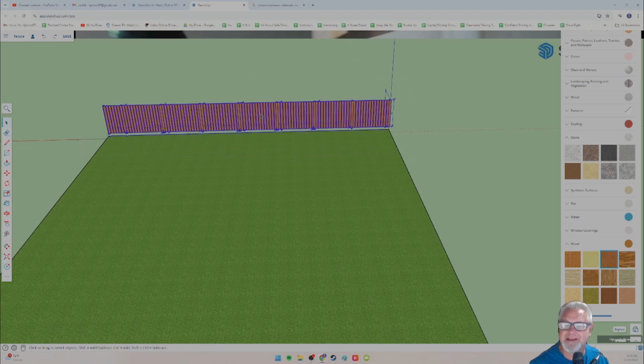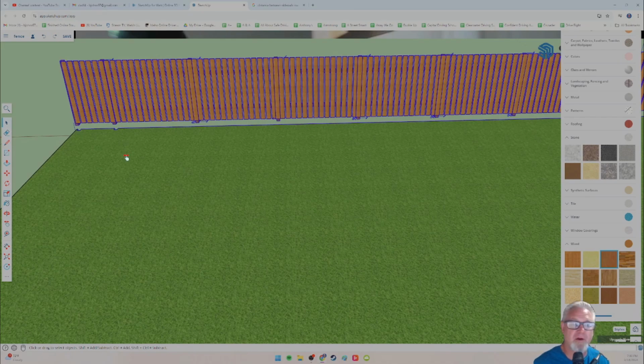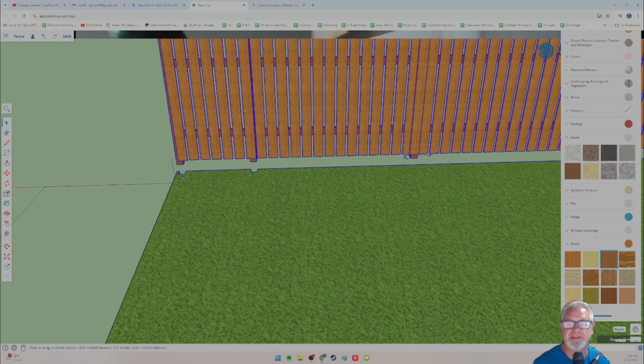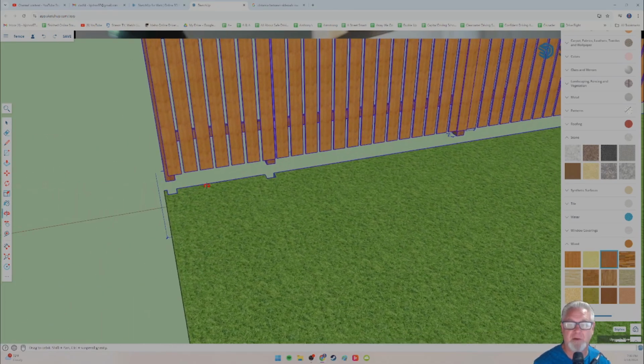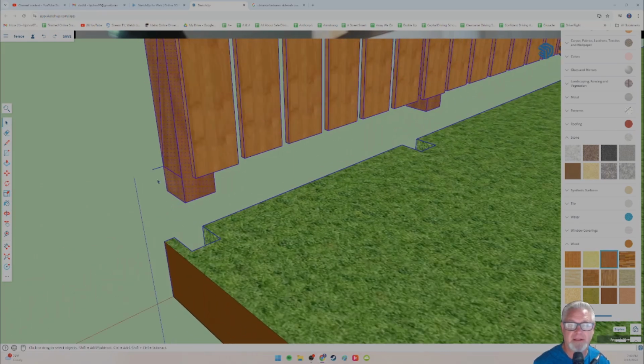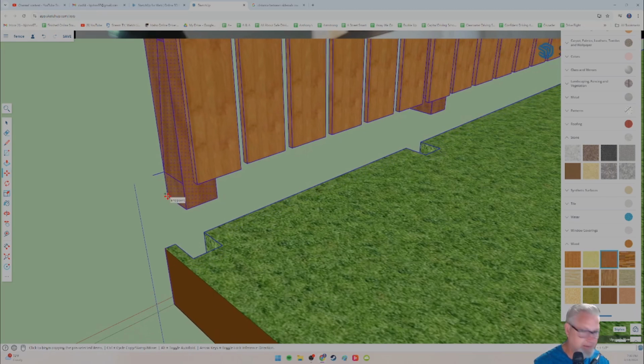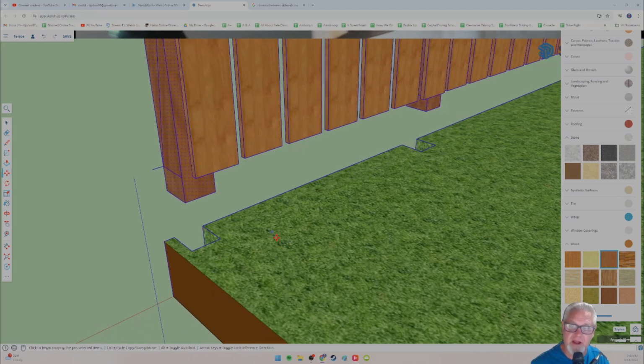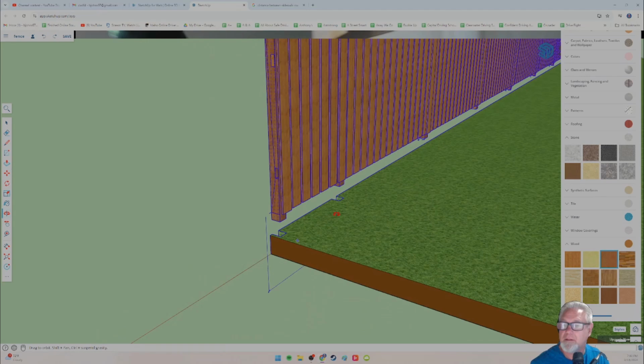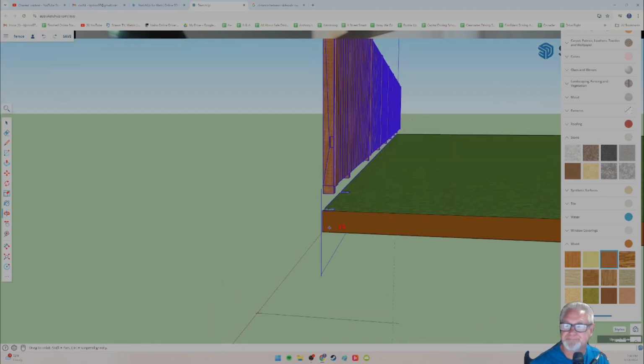So let's... I don't think I need to group it right now. But if I move everything down, it's going to move these lines down as well. But let's give it a shot. Let's zoom in, go to the move tool, grab that corner again. Nope. It's going to move that grass. It doesn't like that. We can't do it that way.